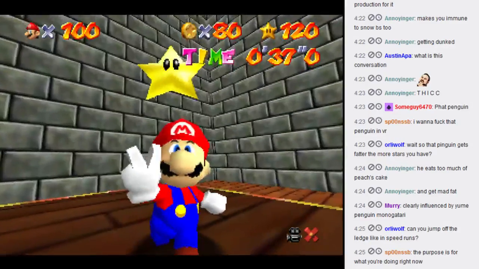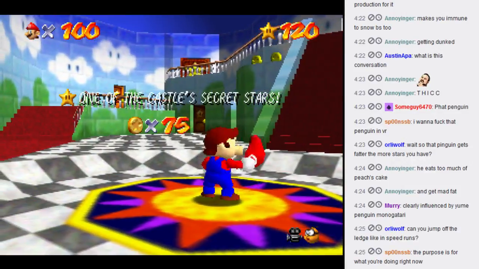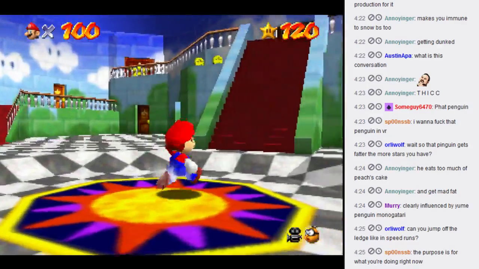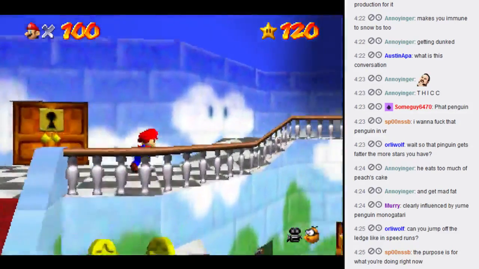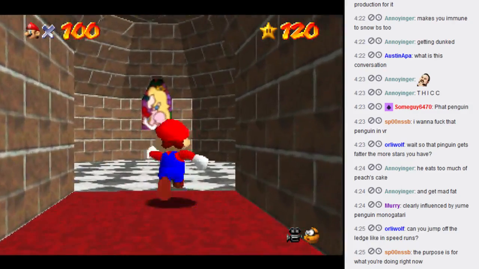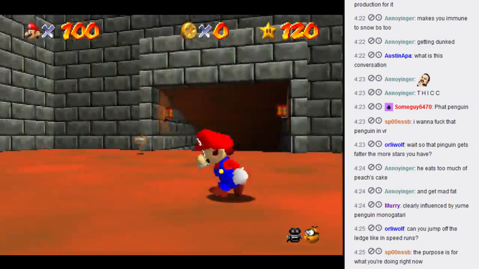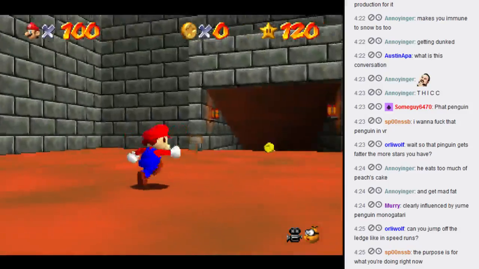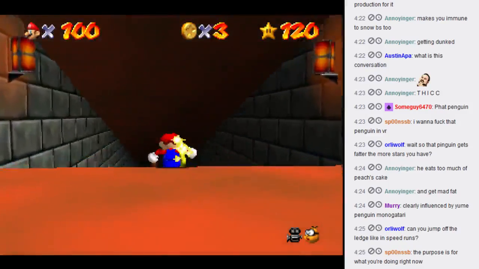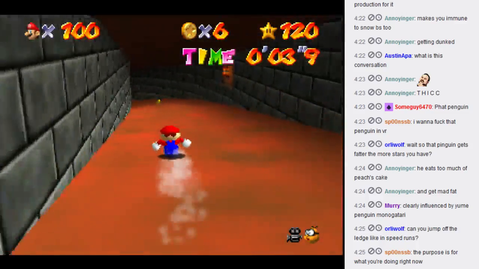Can you jump off the ledge like in speedruns? Of course I can. Will it be fast? Even if you're missing health, you get the full health immediately before there's any sort of damage in this slide. So the coins don't give you health, and they also don't give you anything. There's like a specific way you bounce off the wall, and I don't know how to do it.